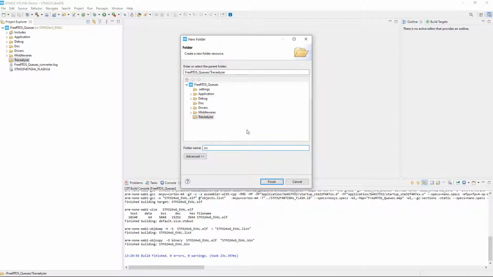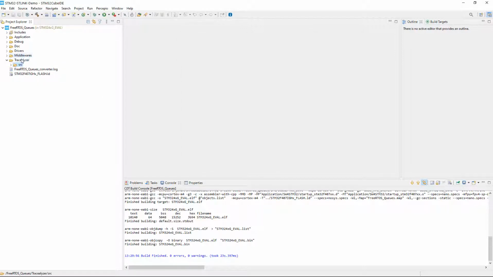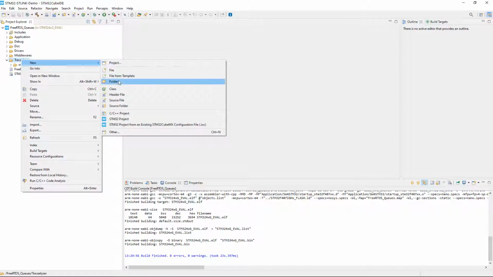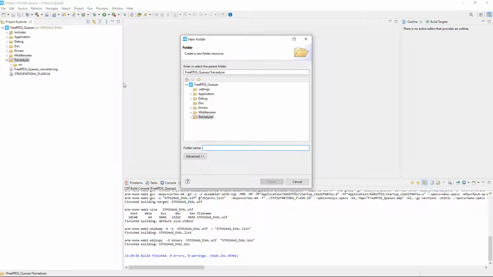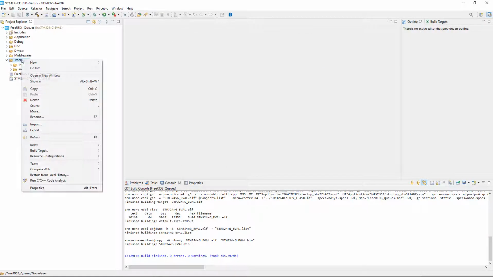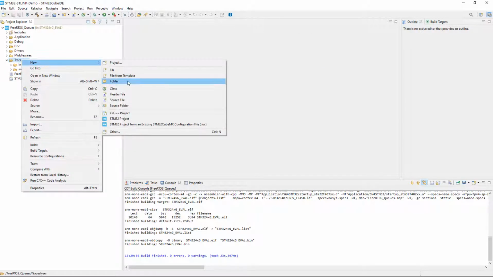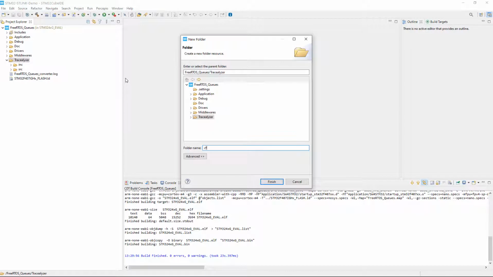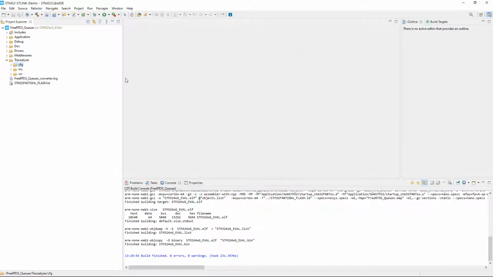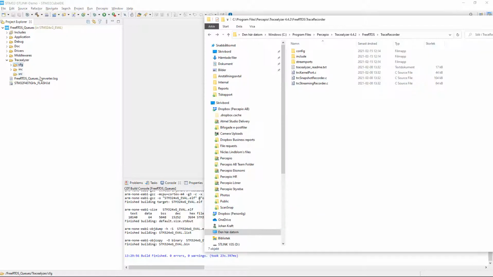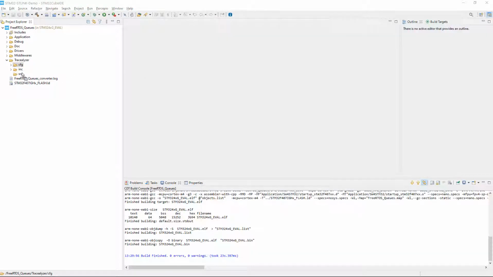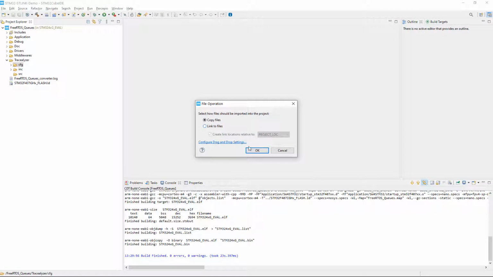src for source, inc for include, and cfg for configuration files. So we'll copy these 3 C files into the source directory, and we select copy rather than link.